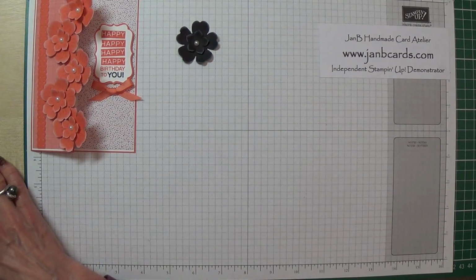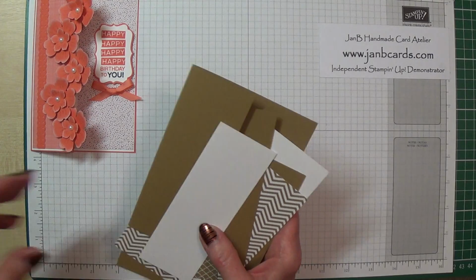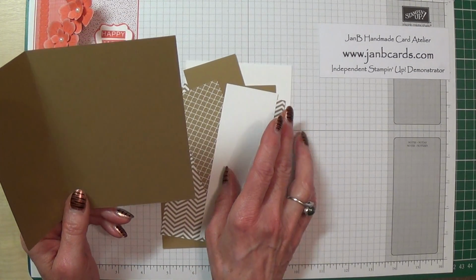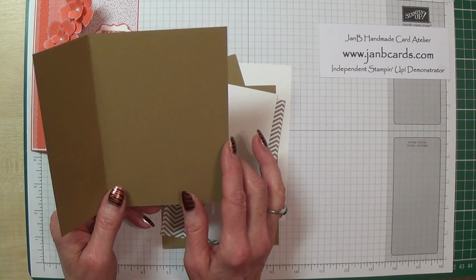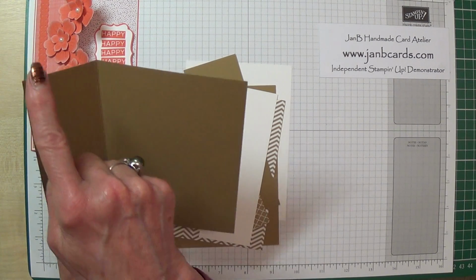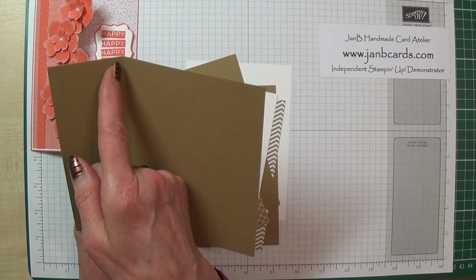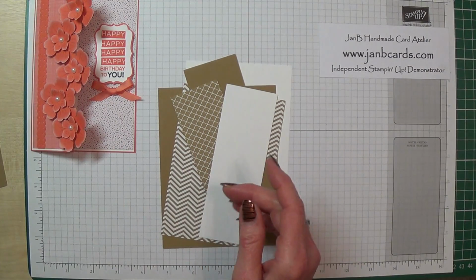There are quite a lot of pieces of cardstock that you need. So we'll start off with the actual card base. This one's Baked Sugar, although I'm going to be using Coastal Cabana. So the cardstock measures 6 1/4 across by 5 7/8, and you need to score it at the 2-inch mark. Fold it over like that.